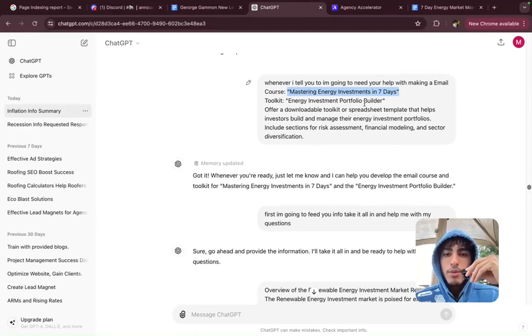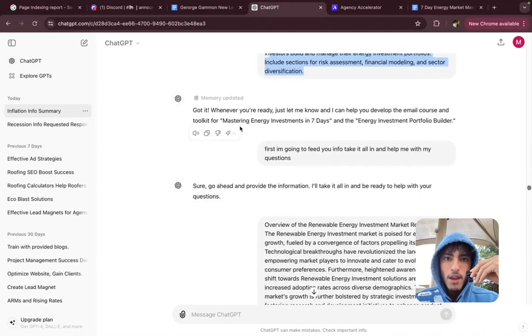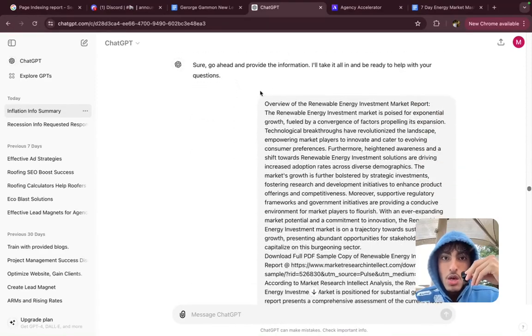It's going to be an email course, and then a downloadable toolkit called Energy Investment Portfolio Builder, which comes with a spreadsheet template and some other stuff. I'll probably add a calculator as well. First I'm going to feed you some info, then I'm going to need you to help me with my questions.